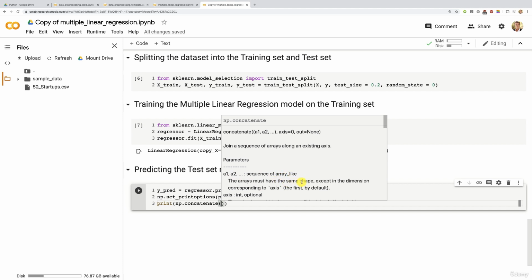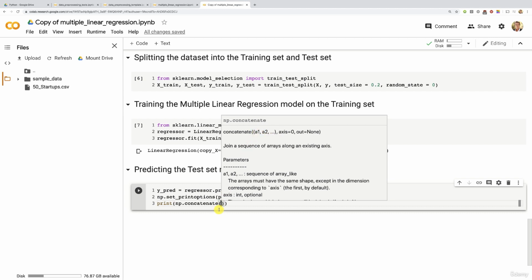Well, that's perfect for us, because our vector of predicted profits and the vector of real profits have exactly the same shape, meaning they are a one-dimensional vector containing the same number of profits. But these vectors that we want to concatenate have to be in some parentheses, and this tuple of arrays or vectors is the first argument.